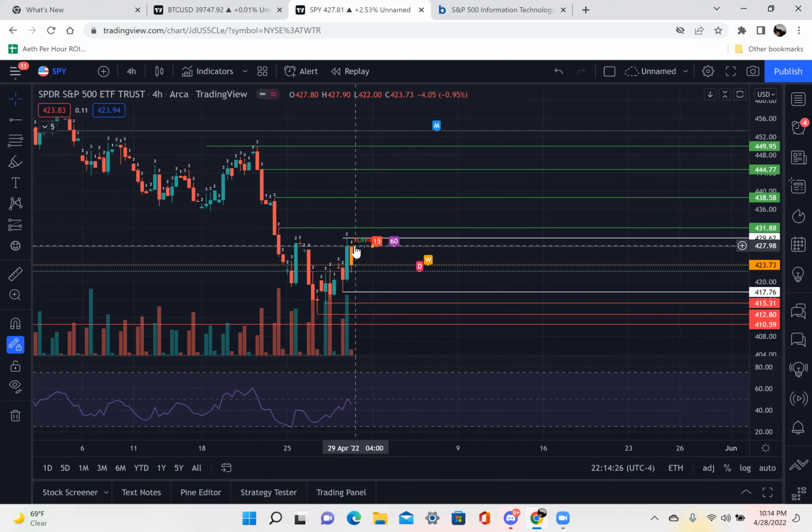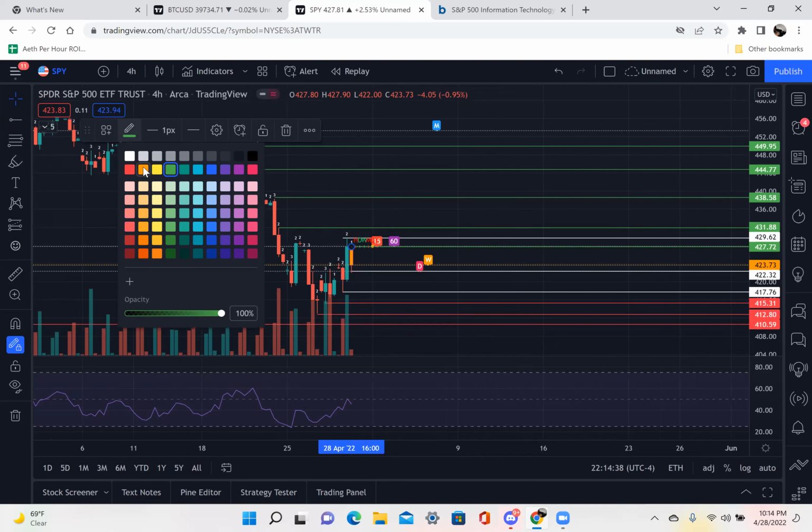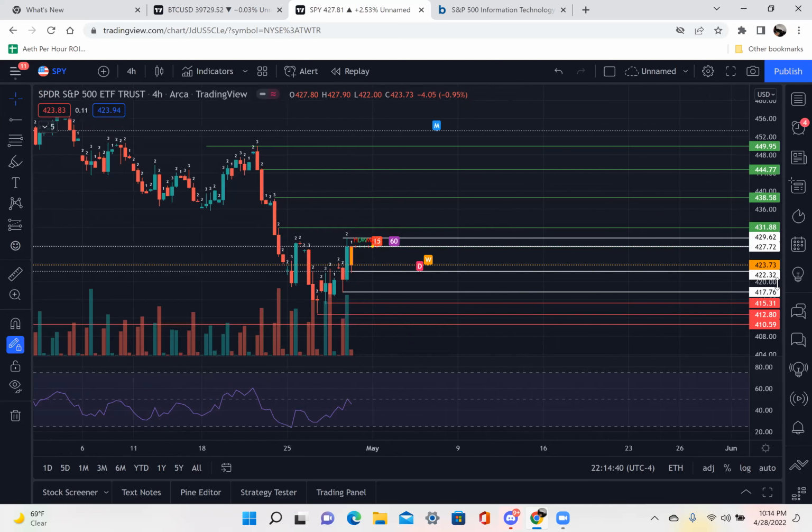You can have an entry point, and I'll just draw it. We'll just delete it if we find other ones. So if we want to be impatient because we got FOMO and everything, now we know we can enter in for puts at 421 and not enter in at 415. And now 415 could be a target. But before 415, we know we have another target right here at 420. See where I'm going with it?